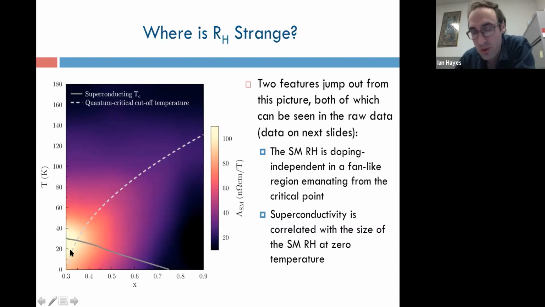That could well be true. It's a little difficult for me to answer with the high fields data because of the very limited field range available at optimal doping. I'll show you the raw data in just a little bit. When I do the fits and try to estimate how large the strange metal RH actually is, it does top out at around 10 to 15 Kelvin or something. Okay, so that is potentially consistent with that, if you have some cutoff of about a few Kelvin in this sample.